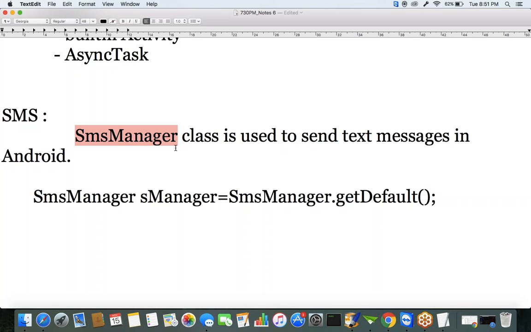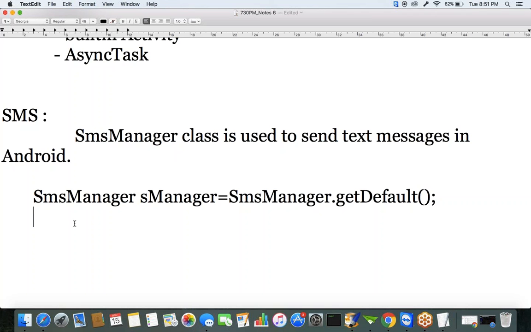If you want to send SMS, we require the object for this SMS manager class. So this SMS manager class is used for sending text messages in Android. SMS manager dot get default is a method to get the object for this SMS manager class.